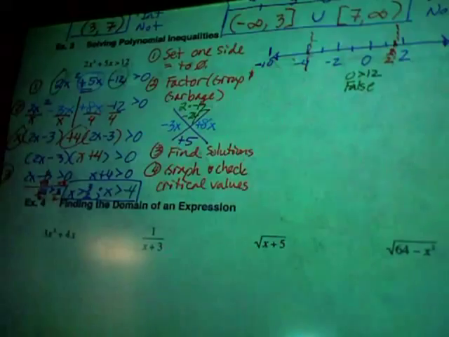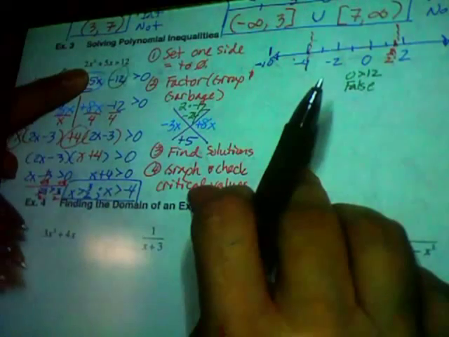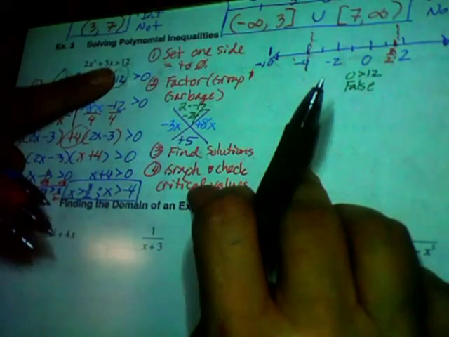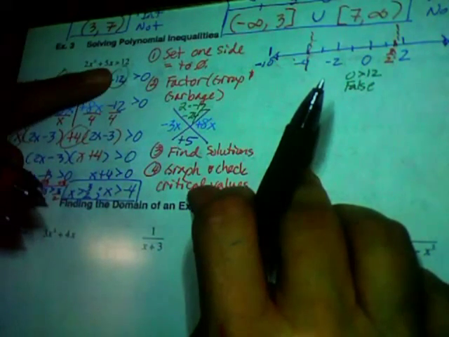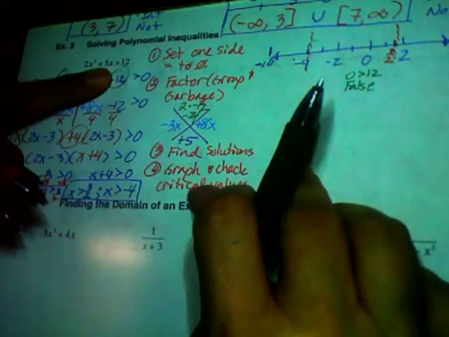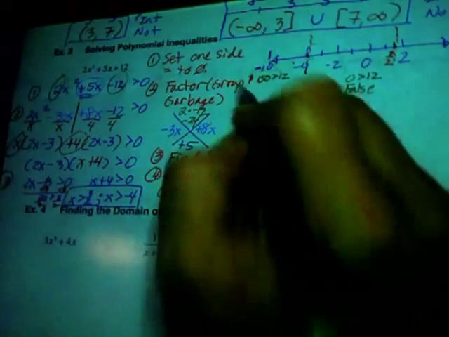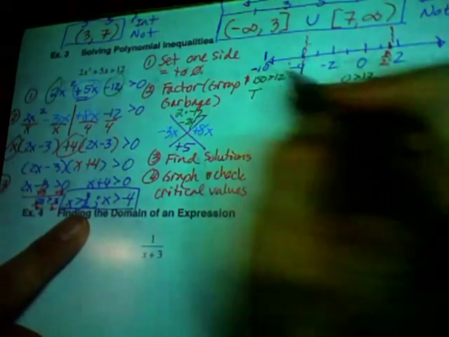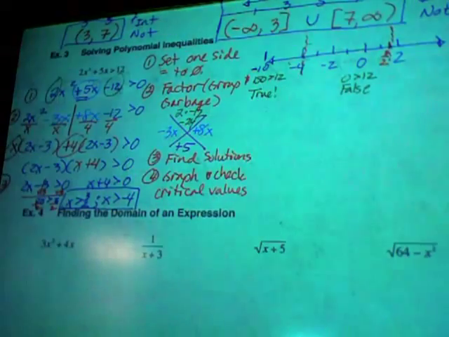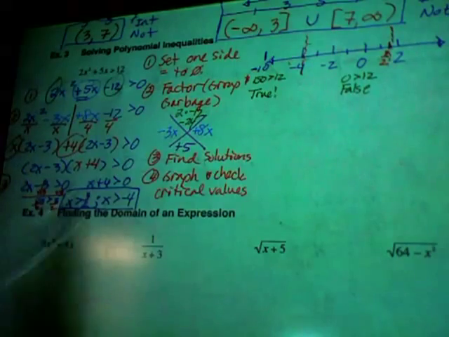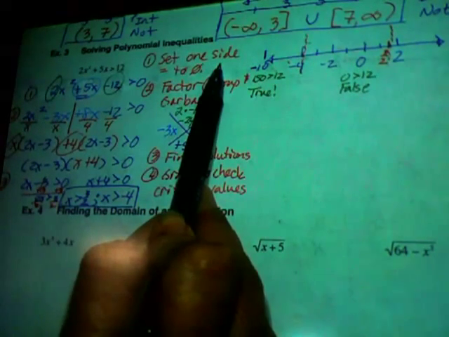So I'm going to plug -10 in mentally. -10 squared is 100, right? Times 2 is 200. -10 here is -50. What's 200 and a -50? Yeah, 150. So this is giving me 150 on the left. Is that greater than 12? True or false? Gee, that wasn't even part of one of these solutions, was it? There's a surprise. If you double check it, it does work. Weird things happen with inequalities. So we do have to show that everything to the left of -4 is a solution.